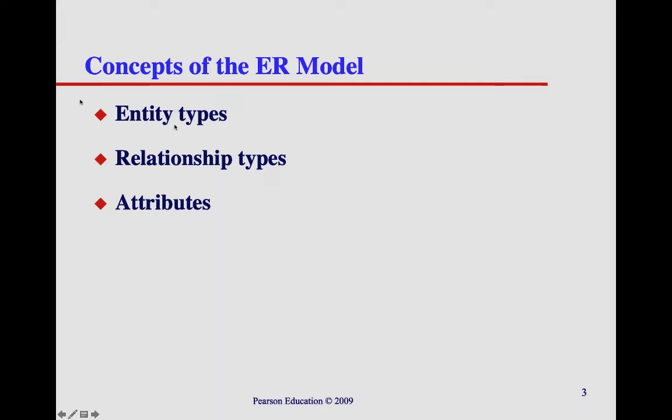And that is embodied in the idea of entity types, which become relations, attributes, which become columns, and relation types, which become foreign keys. Okay? So the big thing when we're doing top-down design is identifying what are the entities, what are the relationships between the entities, and what are the attributes.